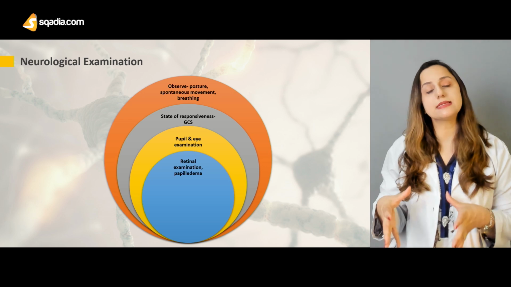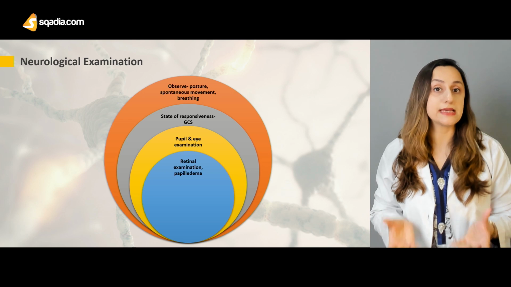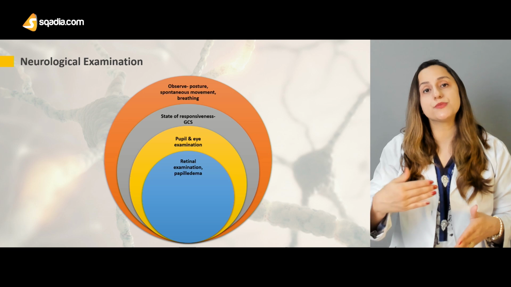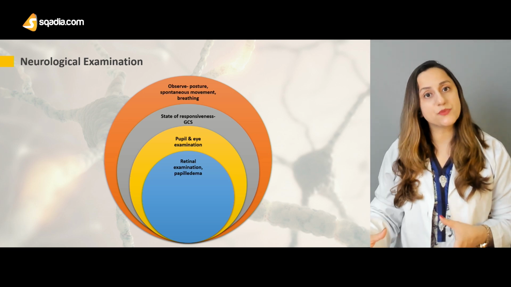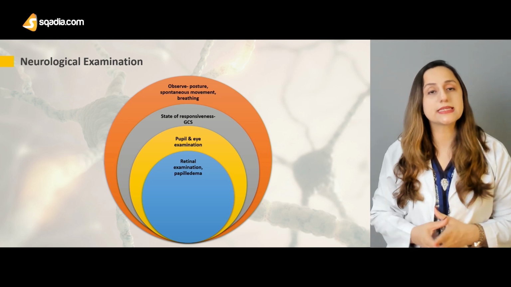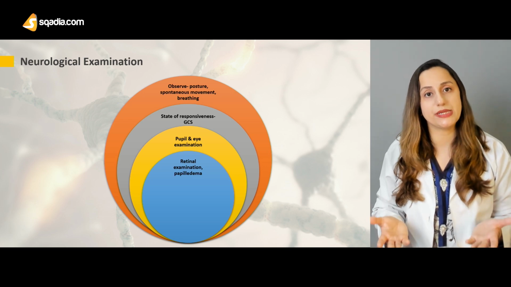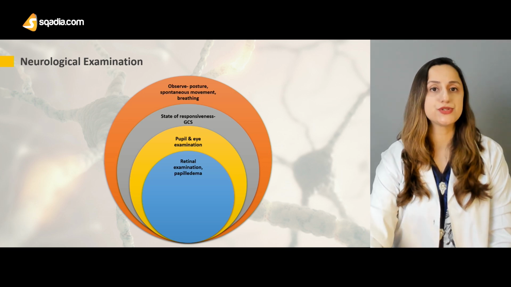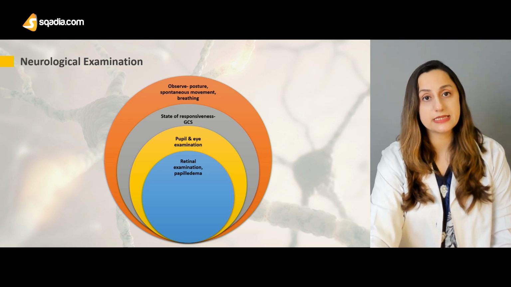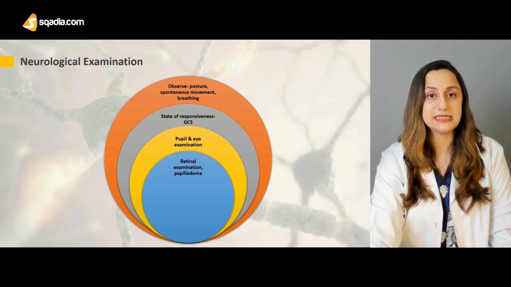So the history, as I was already saying, is going to reveal a lot of factors, as we even saw in our case study, where the patient suffered from a traumatic history resulting in brain edema, resulting in subdural hemorrhage, and all of this can resultantly elevate the intracranial pressure. So you're going to look for the features and concomitantly correlate all of these features in the history with the physical and the neurological examination in detail.